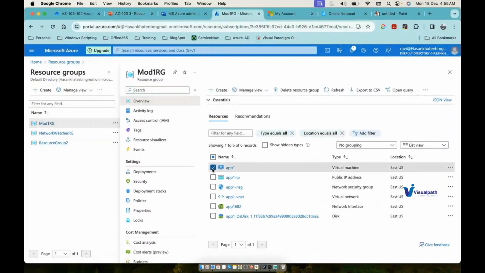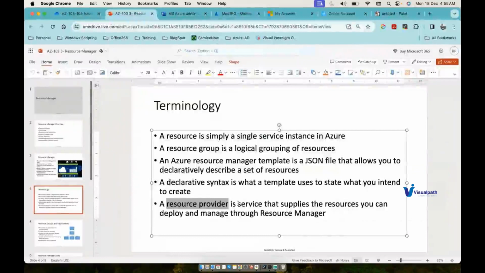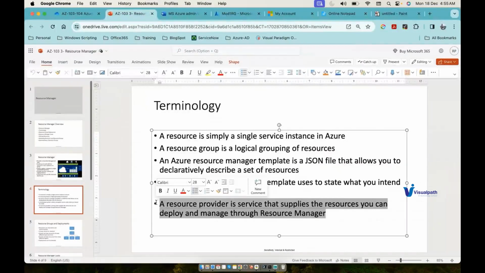If you say deploy this virtual machine, the resource provider deploys the compute service or the virtual machine. A resource provider is also a service that supplies the resources you can deploy and manage to the resource manager. Any service you're trying to create, delete, or manage, the resource provider interacts with the resource manager to provision that. Once the resource manager, with the help of the resource provider, acts, the services will be deployed or managed.